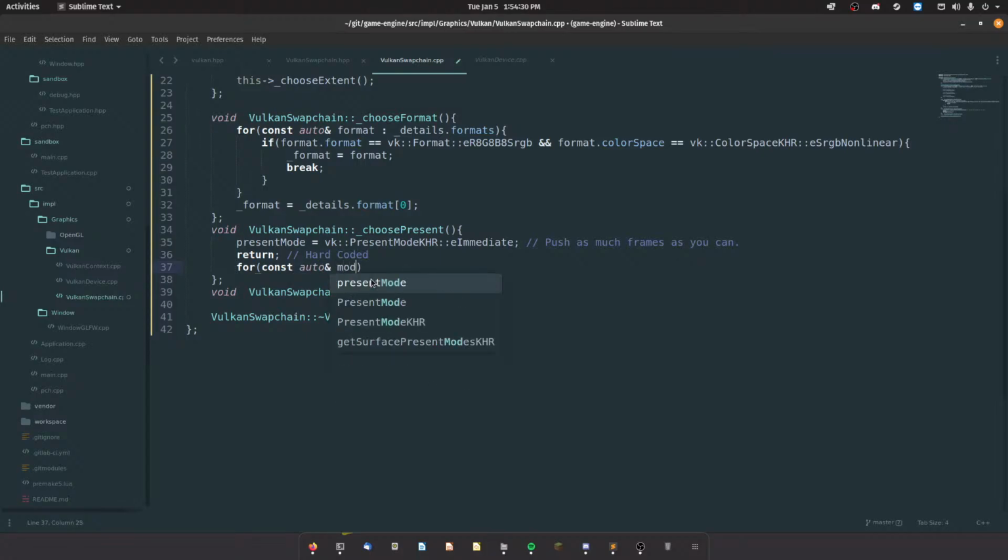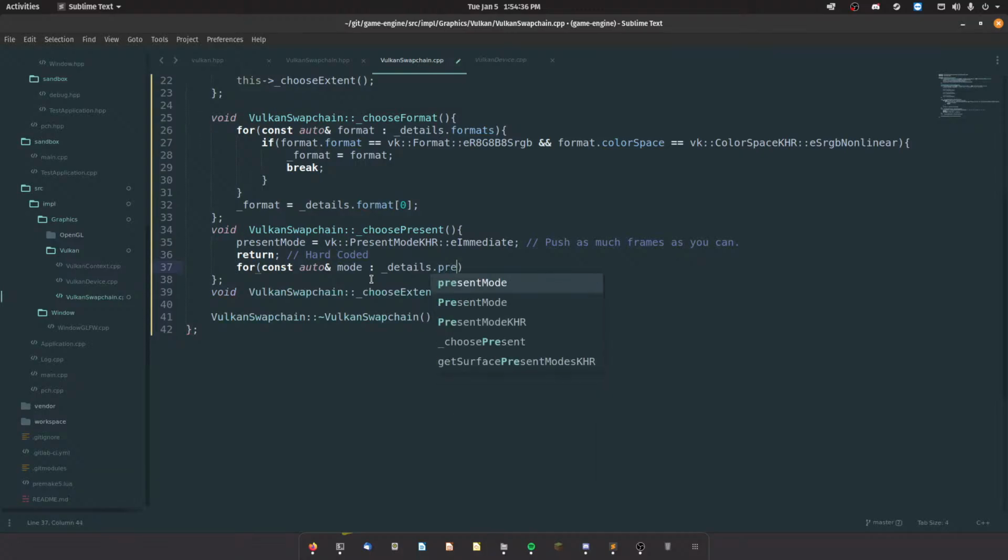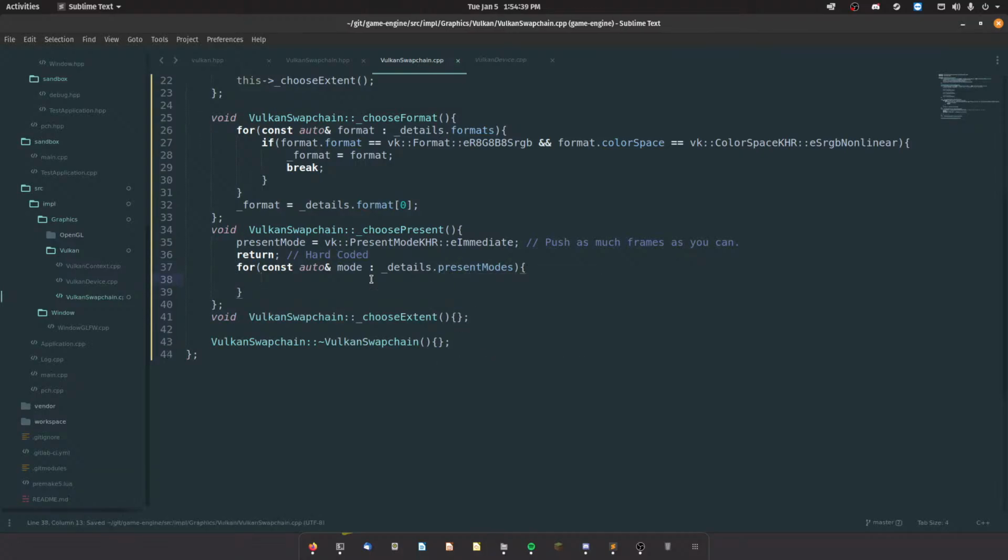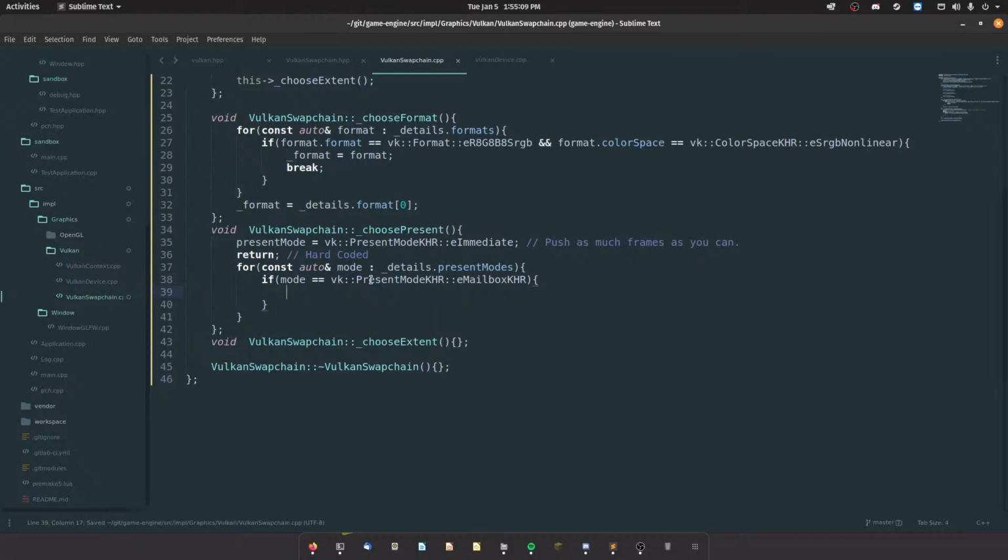Reference the present modes. So if the mode equals VK present mode KHR mailbox, then we actually want to say mode mailbox.